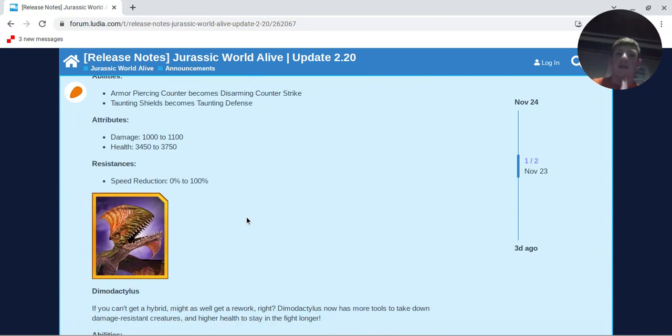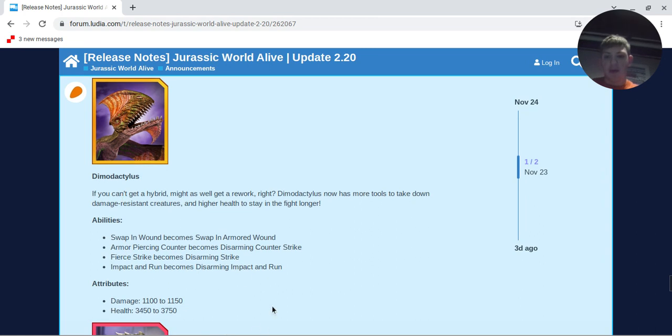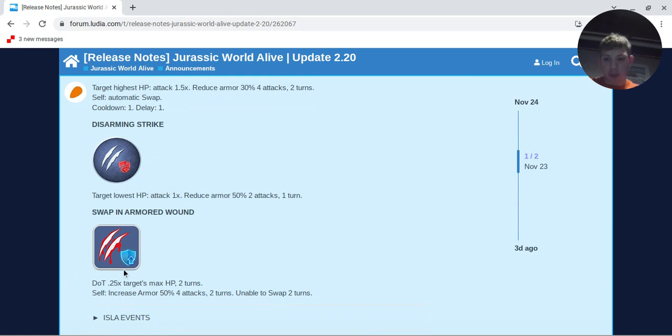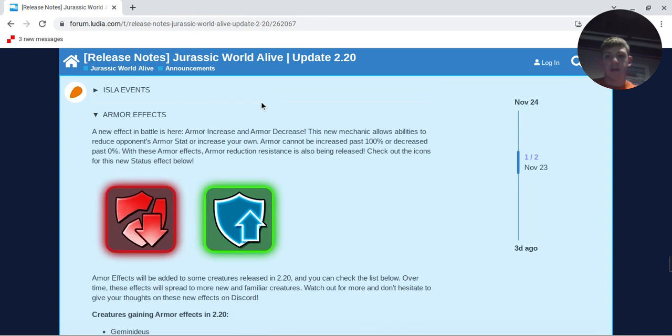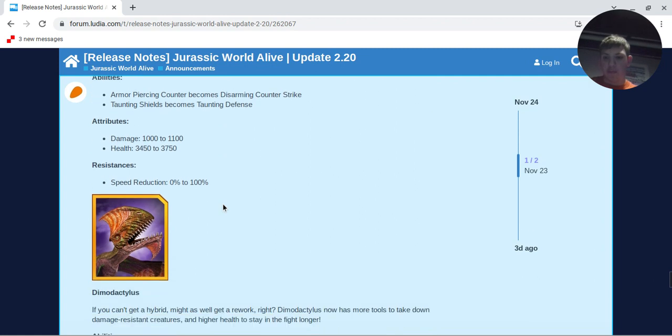And Dimodactylus. I'm not too sure how I feel about this. Because it's swap and wound, because swap an armored wound. So if I look, swap an armor wound, you get DOT, like it usually does now, but this time you increase armor. So this isn't a big deal. You get the armor increase whenever you swap in. So it just makes it a bit more bulky whenever you use that move.